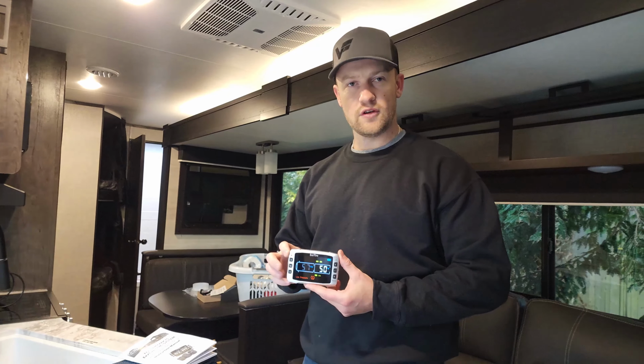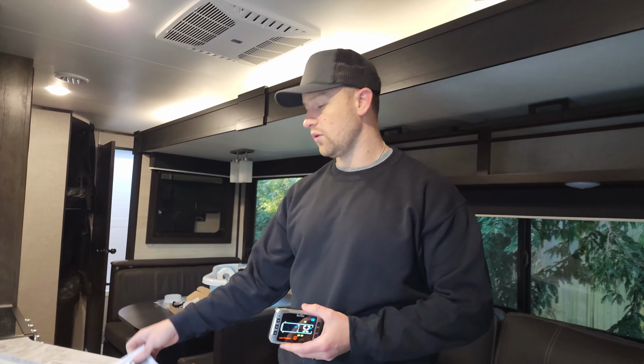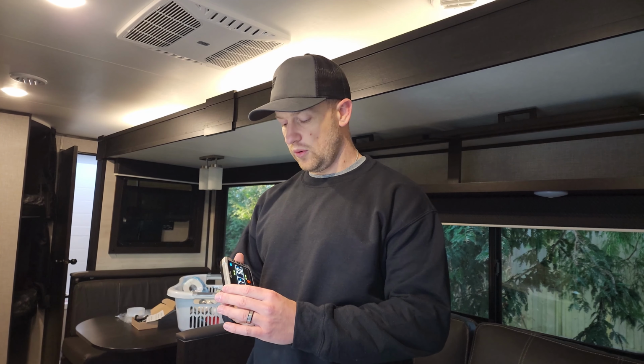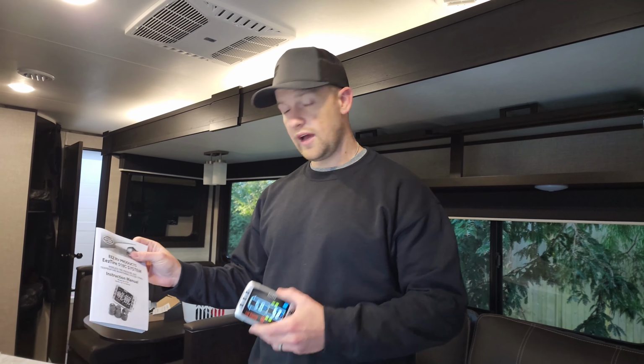All in all, I'd say that took about 20 minutes and was super easy to do. The instructions were very easy to follow. Extra research is required to get the PSI of your tires, what's the perfect level, and then calculating 10% lower or 20% higher for the PSI settings for the alarm. Super easy to do. Yeah, 10 out of 10 on the installation.